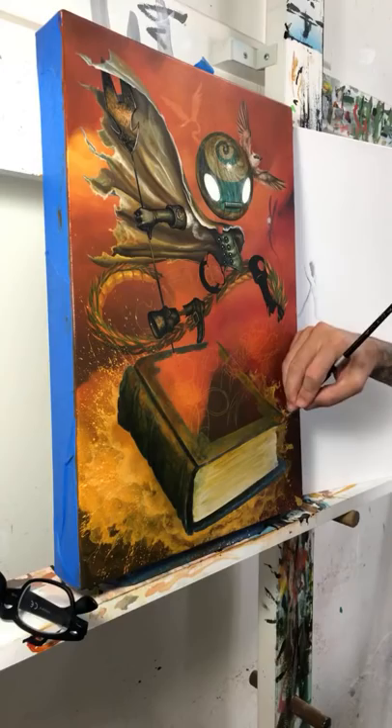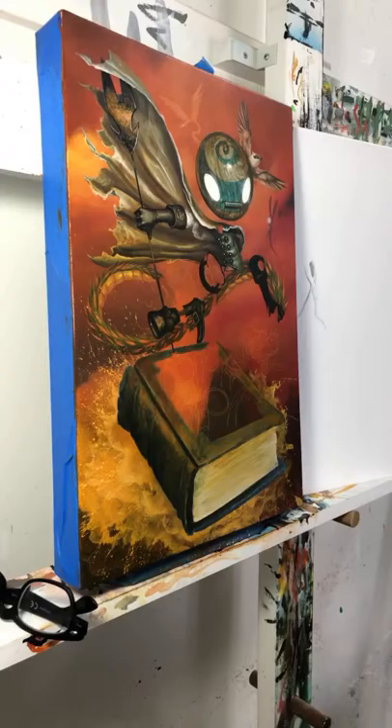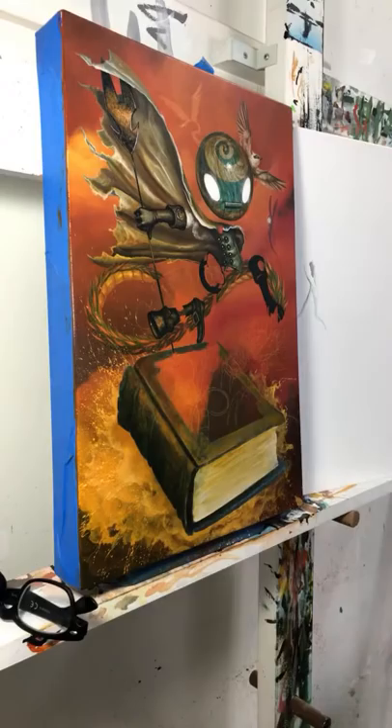Fernando asks: so you seal with fixative? The only time I use workable fixative is after putting my pencil or chalk line to transfer my image onto canvas — I spray workable fixative, let it dry completely, apply a coat of matte medium, let that dry, then paint the piece. At the end I come through with Nova Color matte varnish — which actually reads as satin on the label — two to three coats. It's my favorite. For exterior walls, Nova Color makes exterior varnish with UV protection.